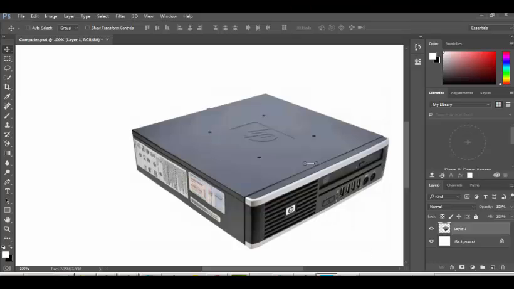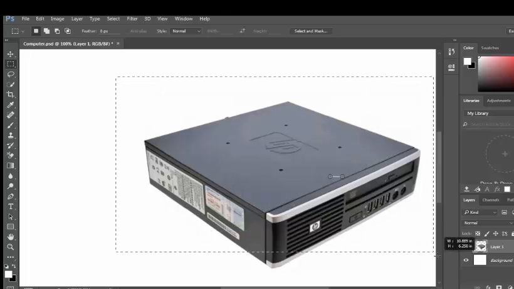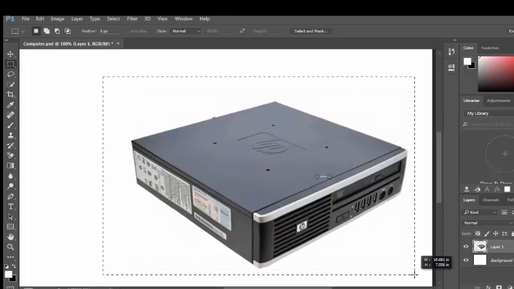One of the most common tools is the Marquee Tool, otherwise known as the Selection Tool. If you can see on the upper left, it's the second icon down. There's a little dotted line. That's the rectangular marquee. Just like with the Crop Tool, it's a simple click and drag. So if I click in the upper left and drag down, I've got a dotted line around it, and I can let go, and that dotted line stays. By default, the Marquee Tool doesn't constrict you in any way. You can drag in a free-form style.